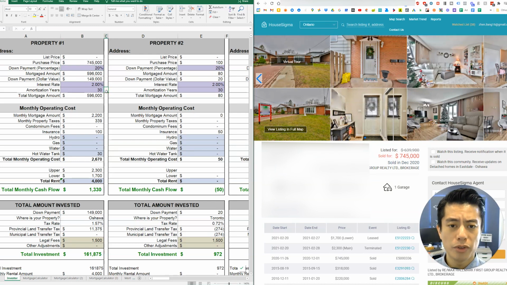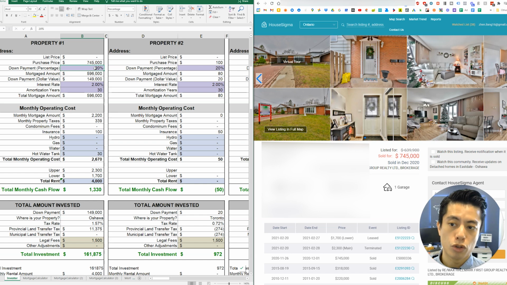So I'm going to run through the numbers with you and go through line item by line item what it means. So we got this for $745,000, right? So that's the purchase price. Now with the down payment, you need 20% down. Now I know some of my clients are first-time home buyers who are calling it a personal home, so they don't have to use 20%.